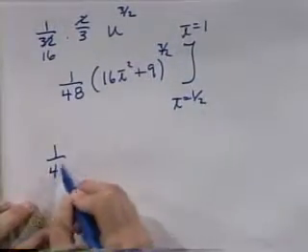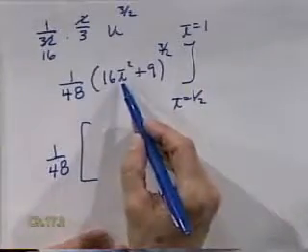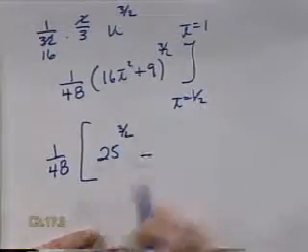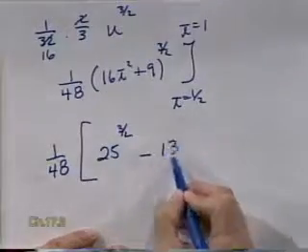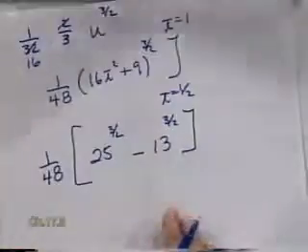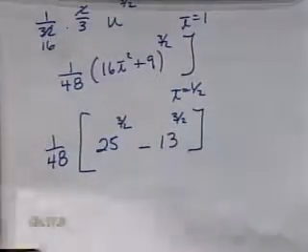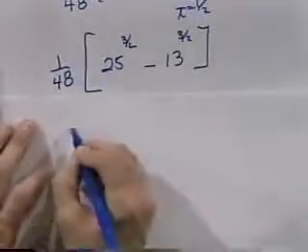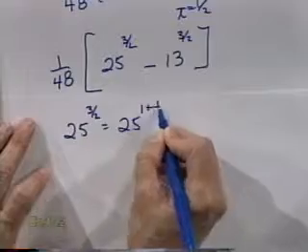I have 1 over 48, which I can factor out. If I plug a 1 in here, I have 1 times 16 is 16, plus 9 is 25 to the 3/2, minus, put in a 1/2, 1/2 squared is a quarter, a quarter times 16 is 4, 4 and 9 is 13 to the 3/2. Now that answer is perfectly fine, except to get the answer like they have in the back of the book, please notice you can change 25 to the 3/2, you can write as 25 to the 1 plus a half.